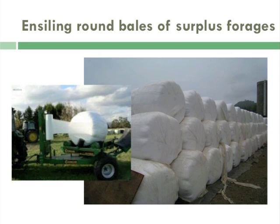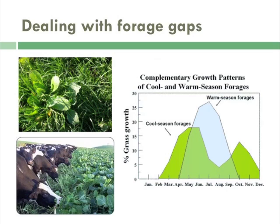If forage is allowed to go to maturity, of course, there's a drop in overall quality. So you need to take it off and store as much of that feed as you need in order to resynchronize all those paddocks to get it back into your grazing system. That'll optimize forage quality and forage availability. And you'll be going into those paddocks at the appropriate height and maintain good feed quality at the same time.